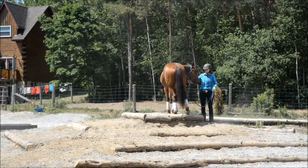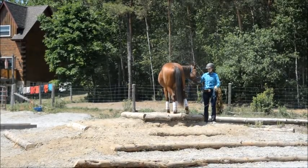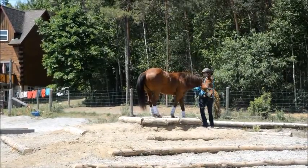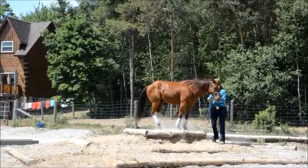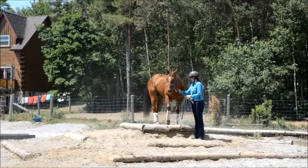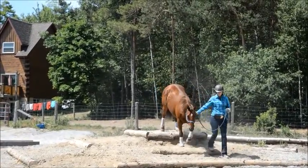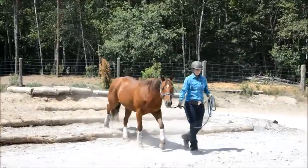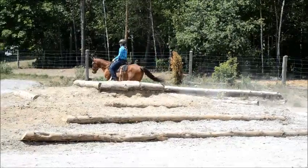And then here I am doing the turnaround piece, and you can see here I'm asking him, but I'm just waiting on him. So he knows he was supposed to move his hip. He wasn't sure if he could. There I had to stop him from coming off, but not trying to bully him around, just trying to let him take his time and think his way around. This is his first in-hand competition with me, so just trying to really set it up for success for him.